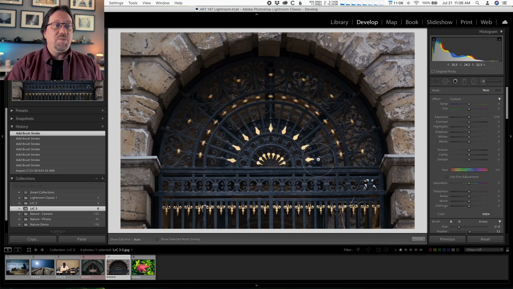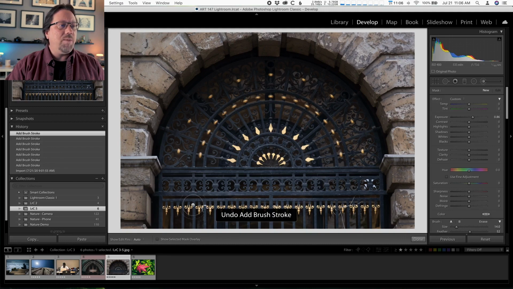This time, my general thing I want to do in the middle is make it a little brighter. So for the metal part here, I want it to be brighter. So I'm going to go to the positive side of exposure. I'm also going to do some additional changes to both, but I want to get my baseline first. So about +1. Plus or -1 is a good place to start because it's enough that you can see where you're brushing and help you move along. You can always fine tune it.